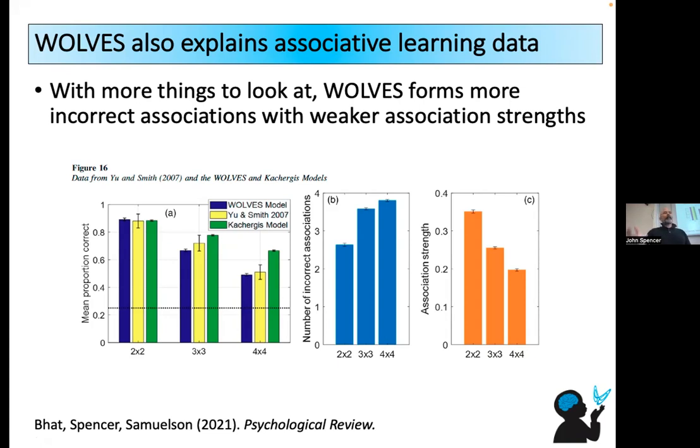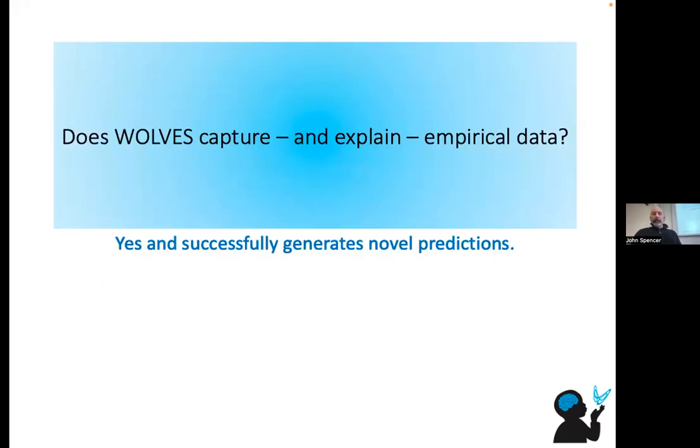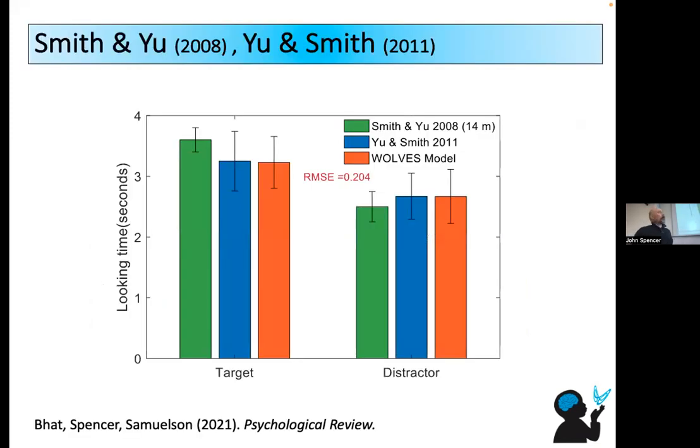In just the last couple of minutes, let me return to that issue of unpacking why fixation matters to learning early in development. First, let me show you that the model does a nice job capturing early developmental data. We could take the same model and put it in that preferential looking paradigm and ask, does it capture infants' behavior? We of course have to tune it to be an infant model, and we do that by essentially slowing down learning. The big thing that we changed in this model is the decay rate on the memory trace. The infant model has fast forgetting, and the adult model has very slow forgetting, so the model learns slower.